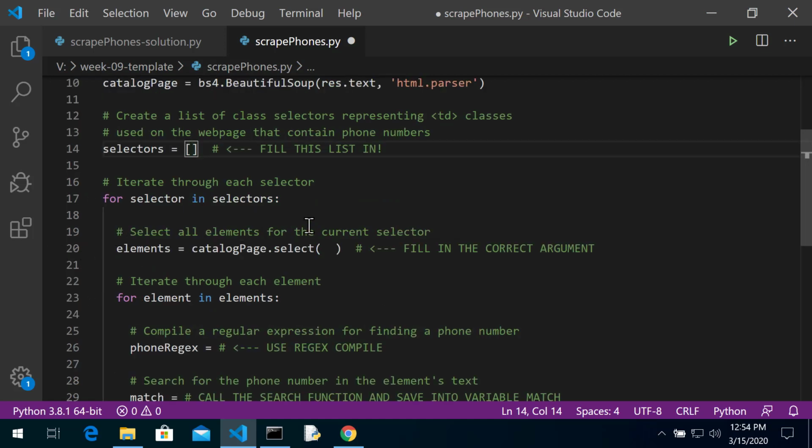All right, line 20, select all elements for the current selector. Beautiful Soup, as we've talked about this week, has a select method. And what does select do? It selects the element or elements that match the selector that you've placed into there. Fill in the correct argument.